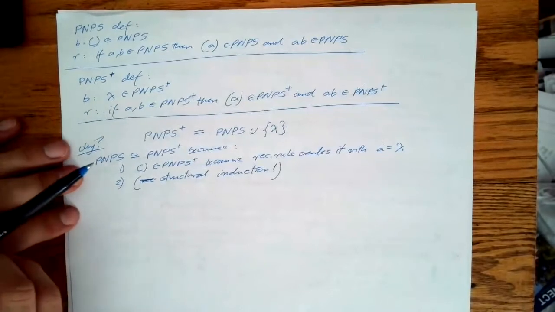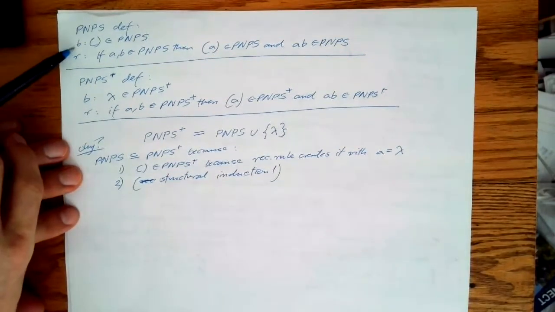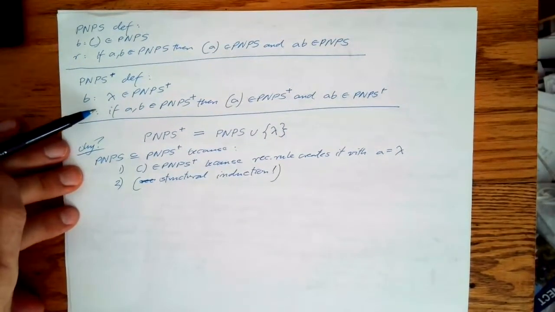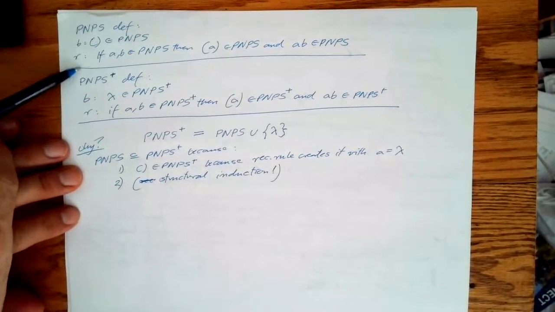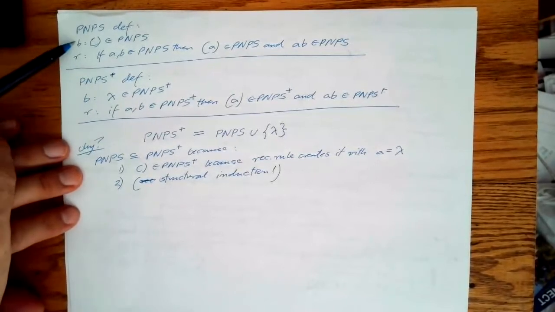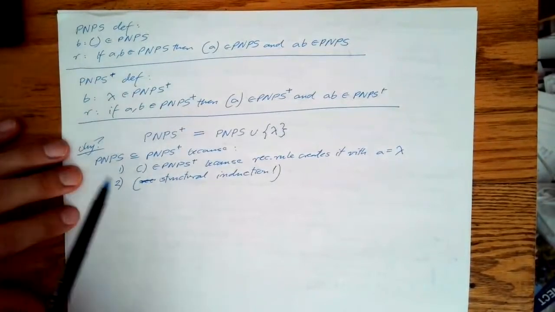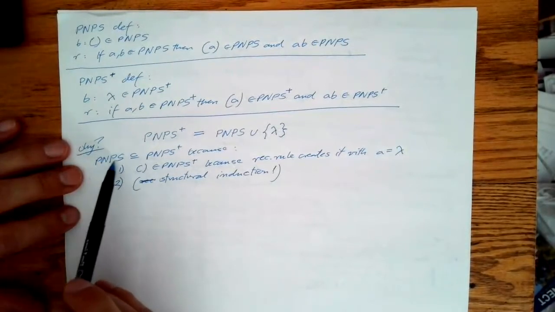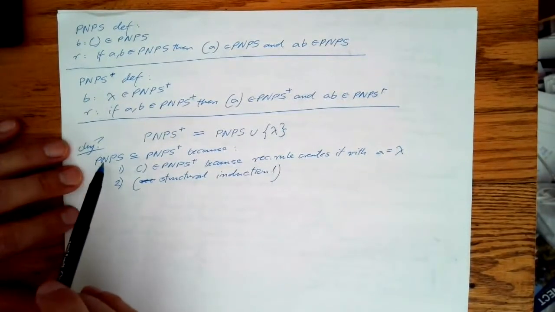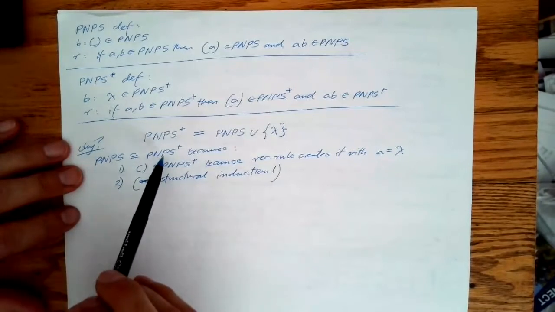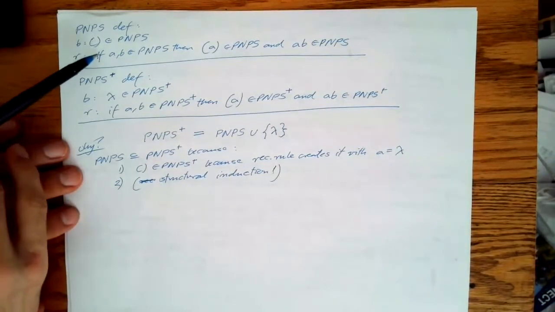But the argument will be recursive. If n applications of this always created something that can be done using these, then so will the n plus first application. So if you believe that n applications of this recursive rule will create things which are only in PNPS plus, so therefore this is satisfied when you restrict the set to only n applications of the recursive rule, then let's see that n plus 1 applications will also get something here. Well, so that is the inductive argument.